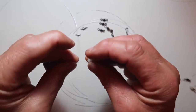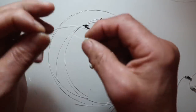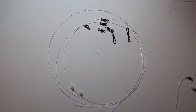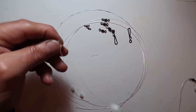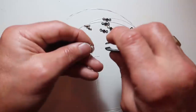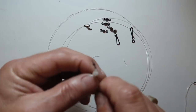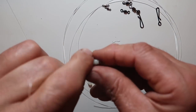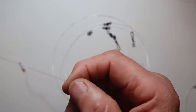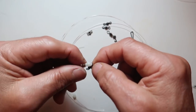The rig body line is threaded through the bead, and one of those small swivels is attached using a uni knot. As with all of your knots, it helps to moisten it with saliva. Cut the tag end off, and if you've enlarged the hole in the bead big enough, you should be able to pull your knot into that hole and part of your swivel as well. Then thread on a large swivel onto the line behind the bead and repeat this process another two times. If it works out properly, you'll see that small swivel stands off that much better.